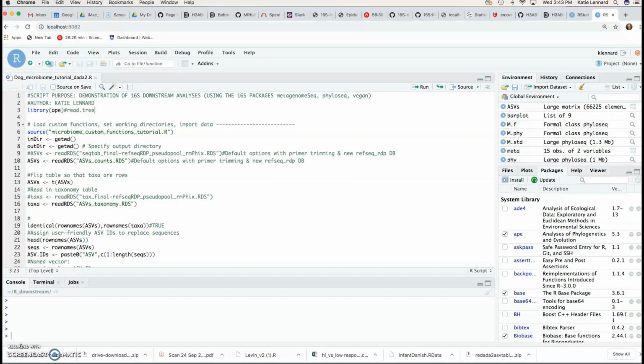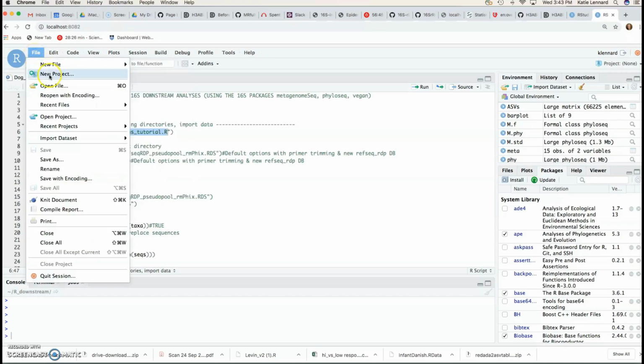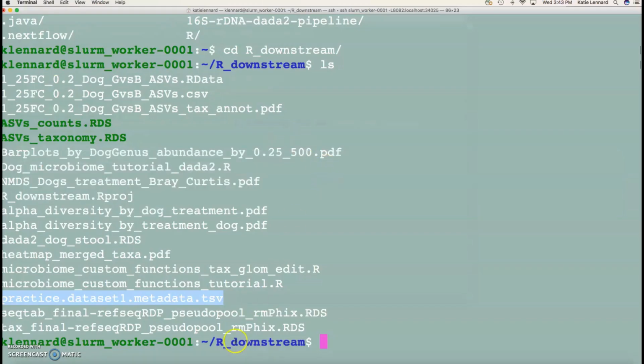In a previous session we created an R project, which made it easier for us to reference files without having to specify the full user path. So you can go and do the same now. Go to File, New Project, and specify that r_downstream folder that we created to have your data in there.